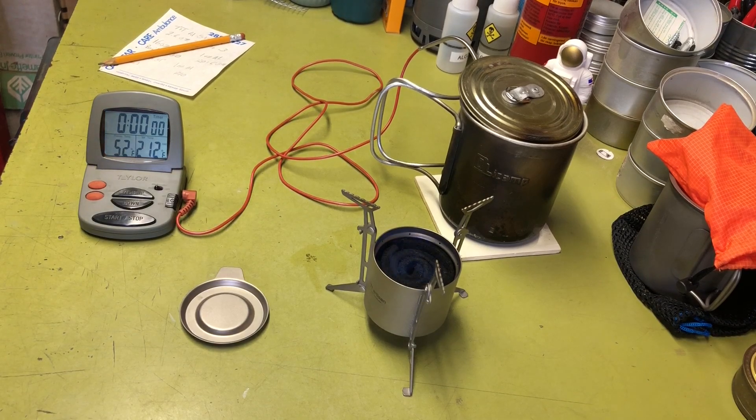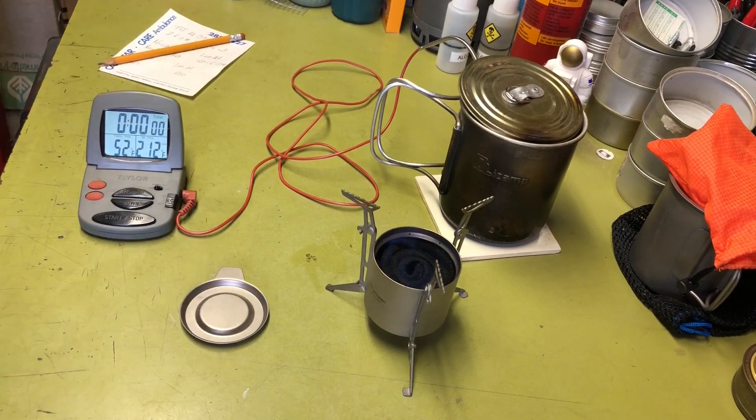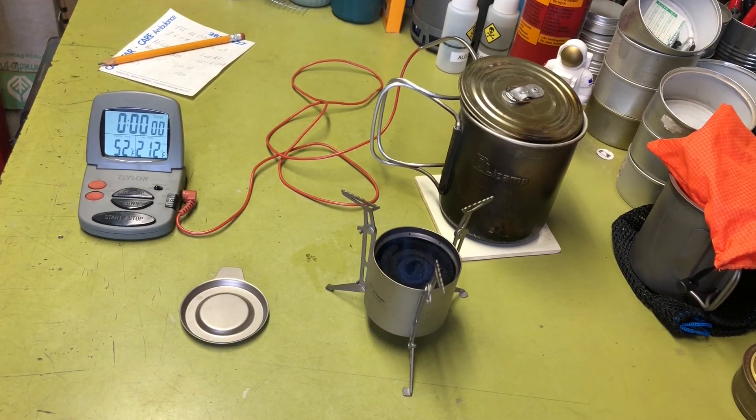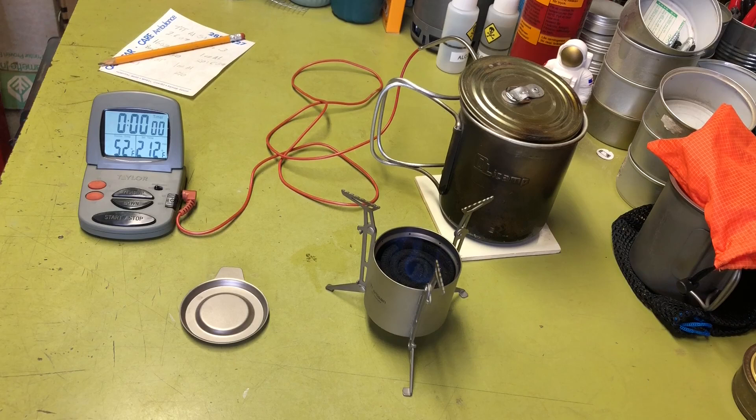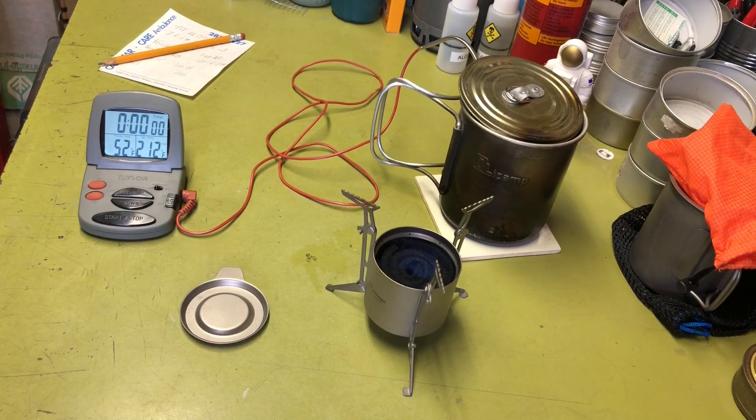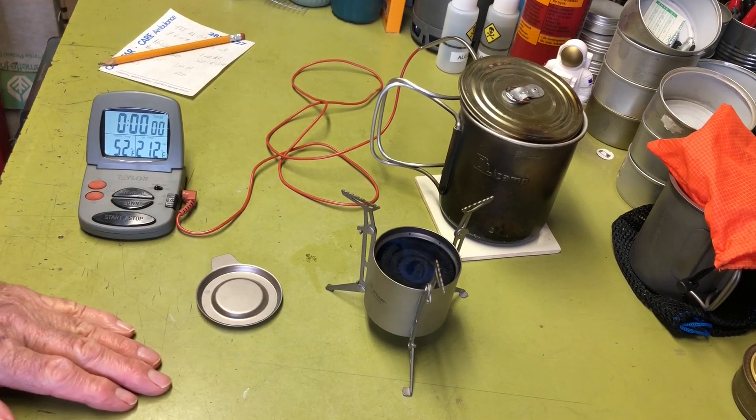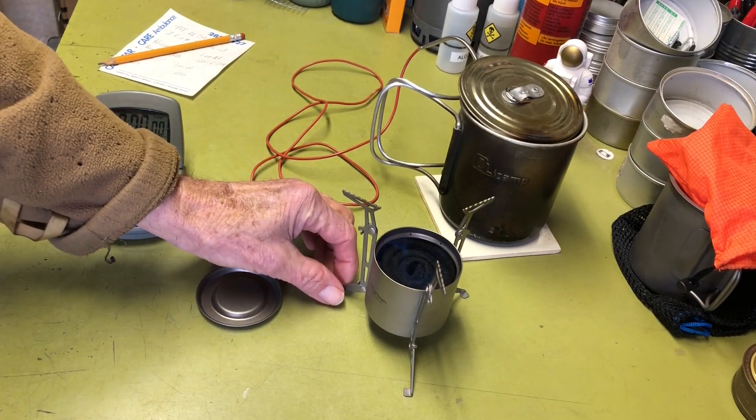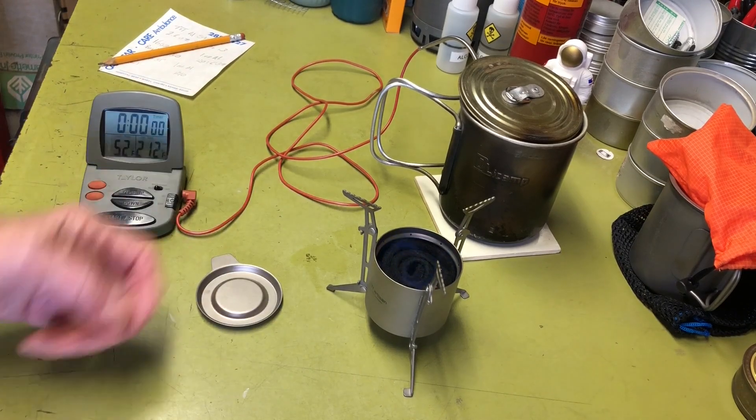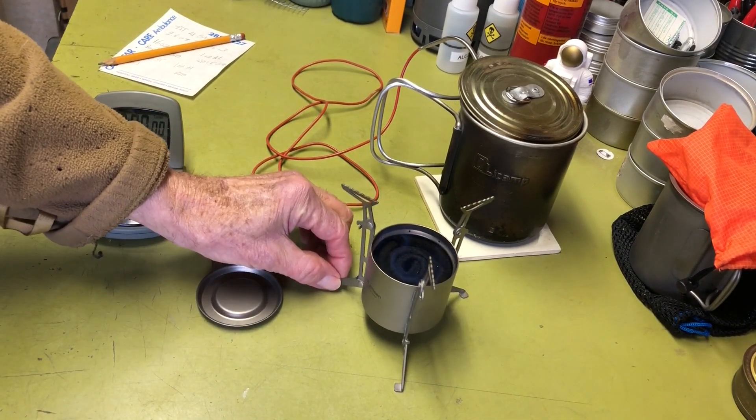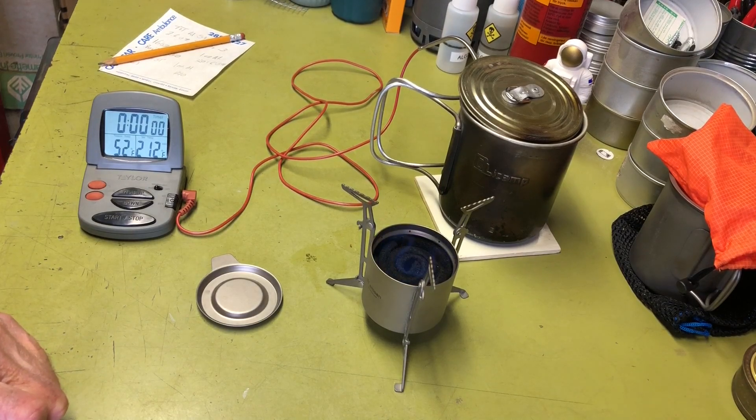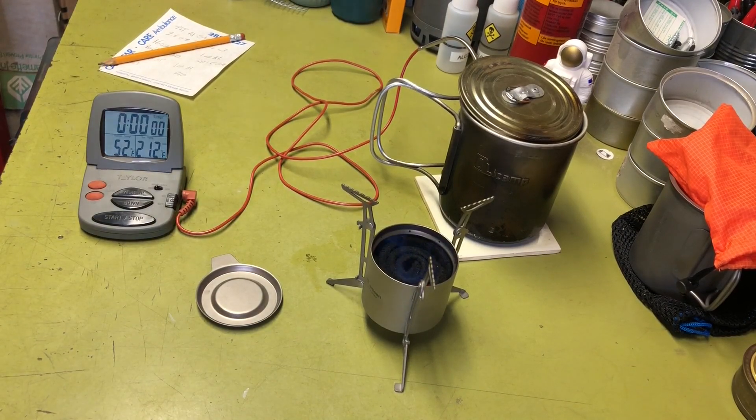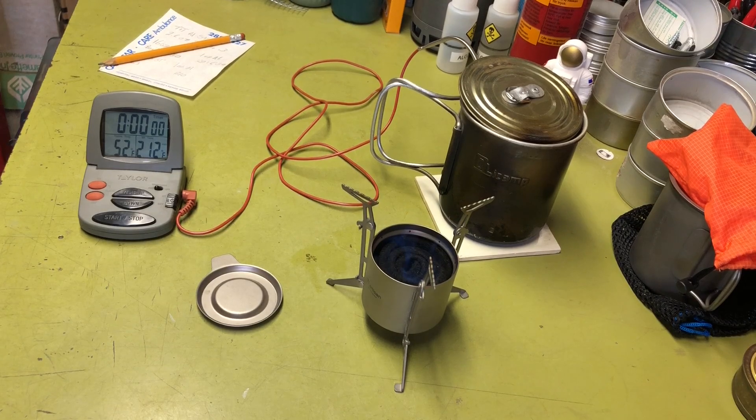I don't know how long the fuel will burn, probably quite a while since it's just eking out. I'm not even going to bother running a boil test right now because I already know it's not going to be very effective. Now, the only question is, if we had less carbon felt, would it perform better? I don't know. Maybe I'll try to get some more carbon felt just to soak up a little of fuel in the bottom. The only reason you'd ever want to put any kind of filler in the burner is to prevent spillage if it tipped over, but this is a pretty stable stove.